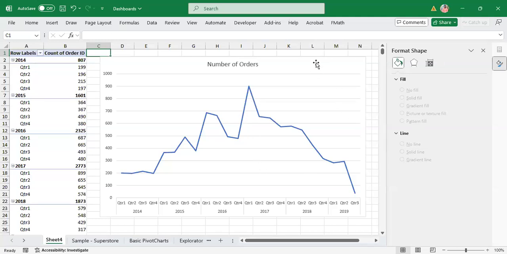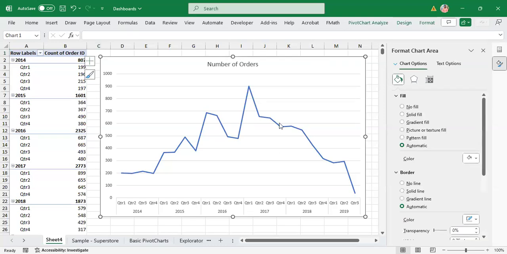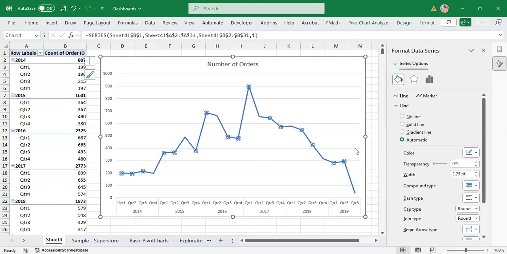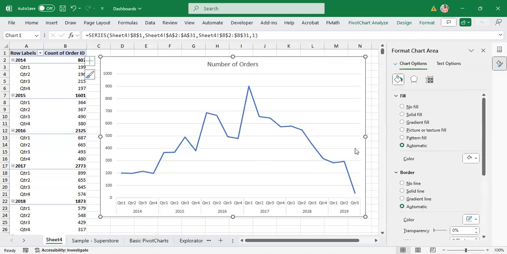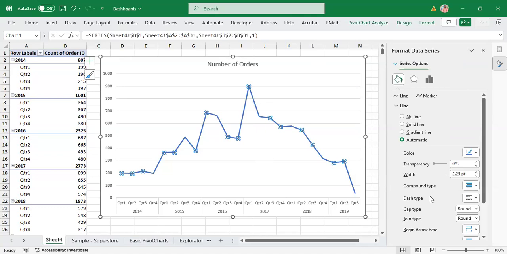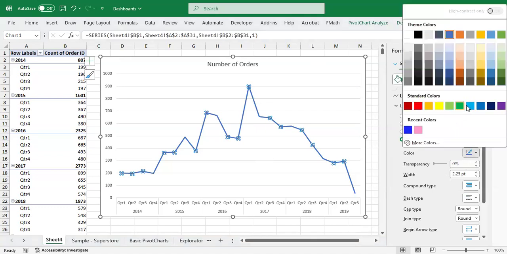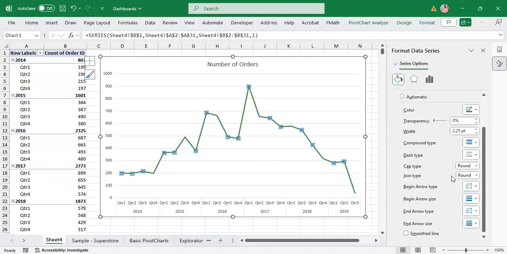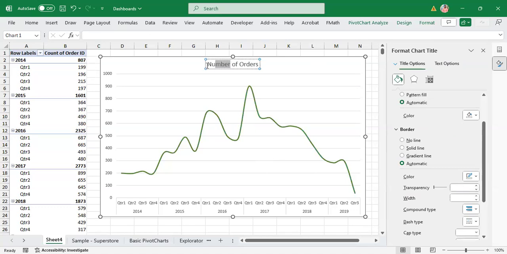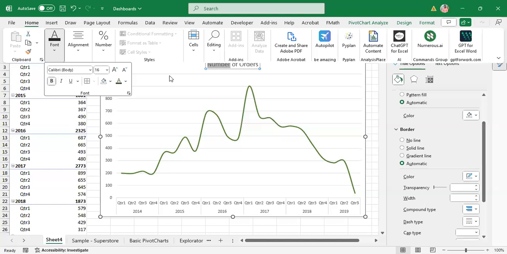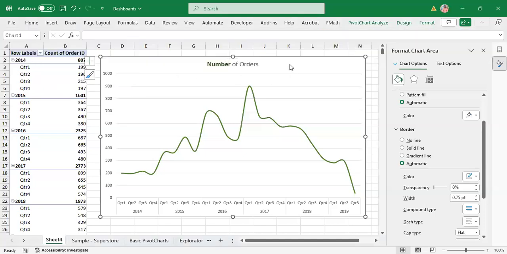Okay. So this line chart is the best way to visualize data that spans across a period of time. Okay, so you can decide to do some small editing, some small formatting to your charts.